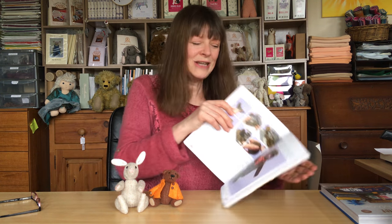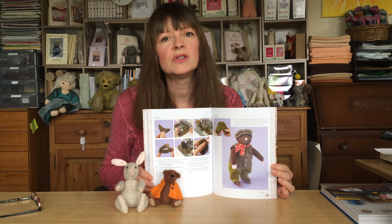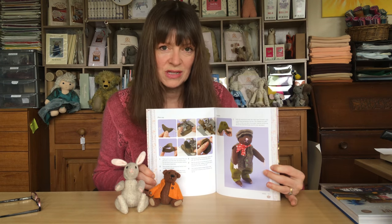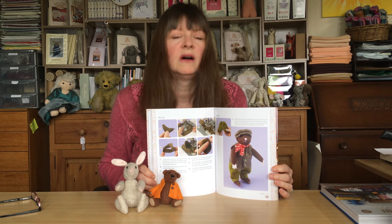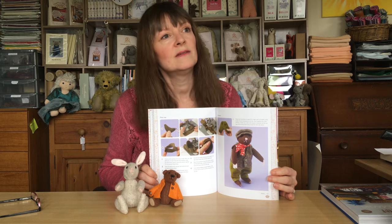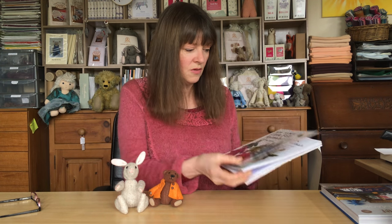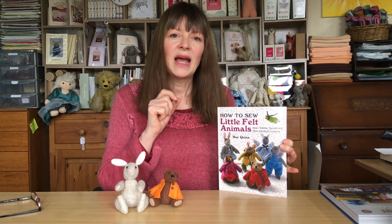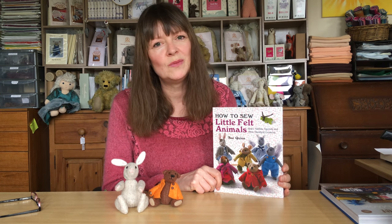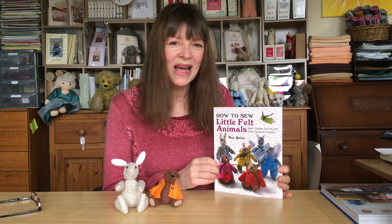That was the mole. When I first started Amazing Craft as a business I was doing lots of crafting shows, and one day a lady came along and showed me a mole almost identical to this one — I just fell in love with it, absolutely gorgeous. She said she'd done it from a book, and about 10 or 15 minutes later she came back and said she'd got a copy for me. There was somebody at the show selling these books, and I decided then and there I needed to stock toy making books. Since then we've got lots more titles — knitting, crochet, needle felting — but this book was the one that actually got me started.